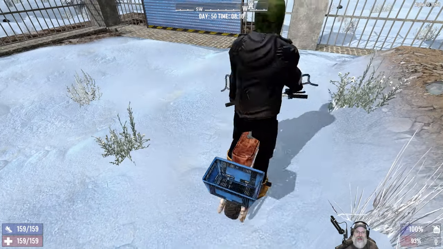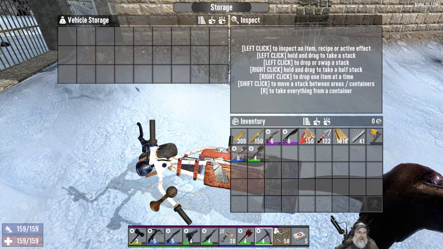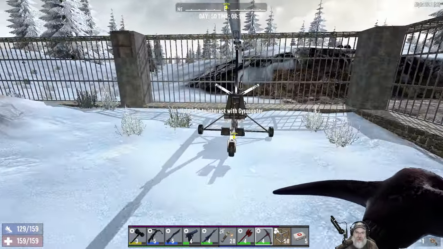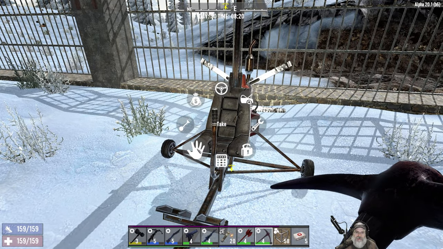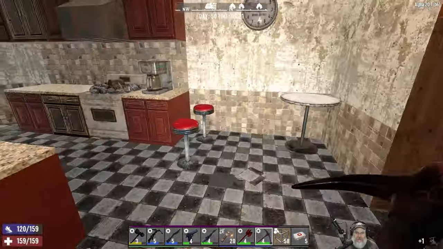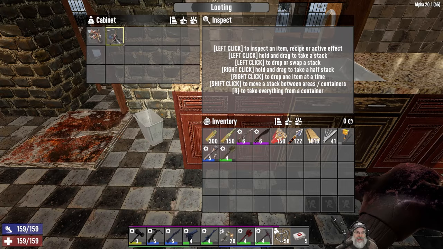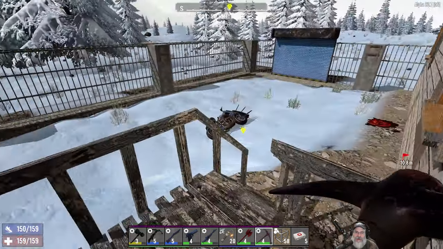So let's go ahead and, you know what? Actually, that doesn't even have anything in it. Let's just pick these vehicles up, the mini bike and the gyro for the moment. Make sure there's nothing in either one of those. We're just going to move them out of the way. And we'll put them in this kitchen cabinet, because that's a really good place to put mini bikes and gyrocopters, right inside your kitchen cabinet. It makes perfect sense. Okay, so we'll do that.